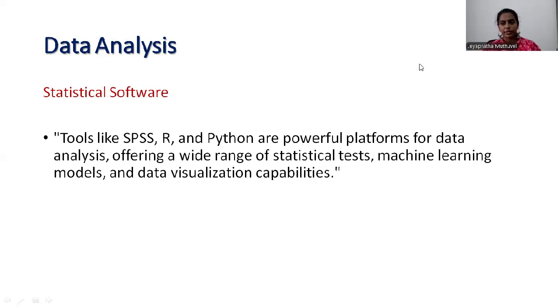So there are two types of data analysis: quantitative analysis and qualitative analysis, right? You already know about quantitative data collection and qualitative data collection. In the same way, we have two analyses. One involves numerical data. It uses statistical methods to test hypotheses and identify patterns and relationships, whereas the other, qualitative data analysis, involves non-numerical data such as text, images, and audio. It uses thematic analysis, content analysis, and other methods to identify patterns and themes.